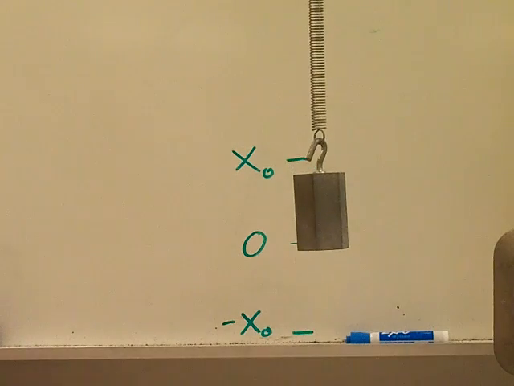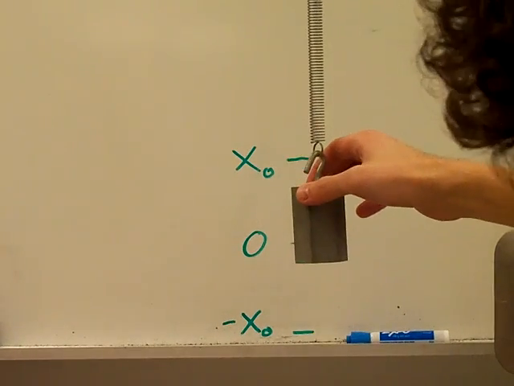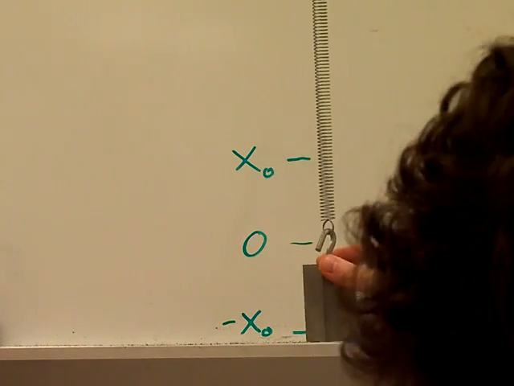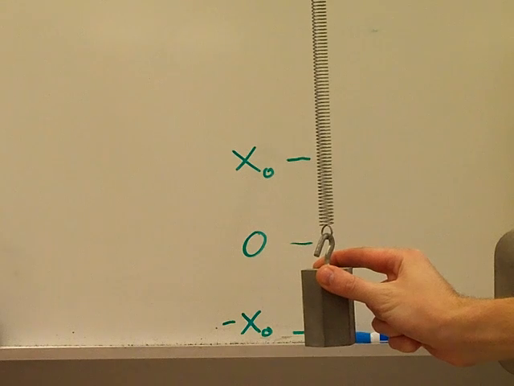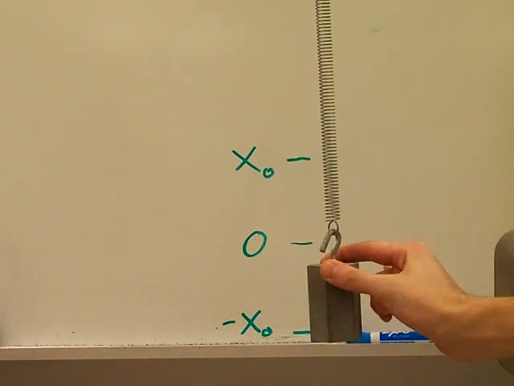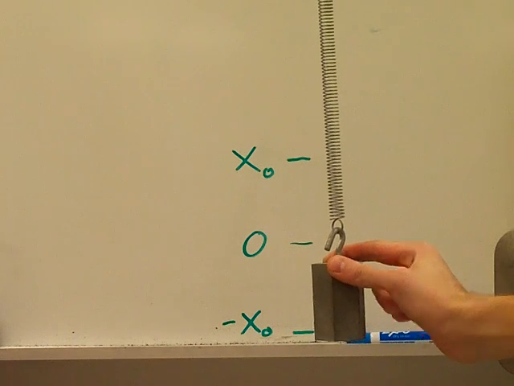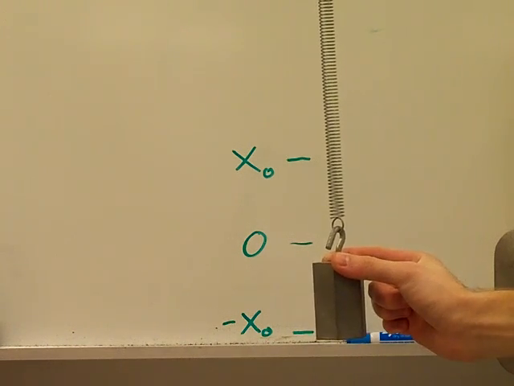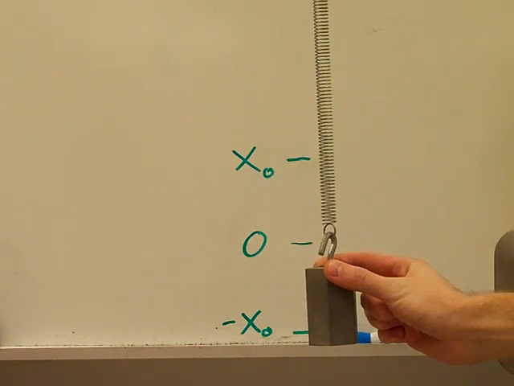So what I'm going to do is pull this down, and hopefully in the camera it'll look like the bottom of the spring is at the negative amplitude there. So you've got some definitions in front of you. The first is the mean position, which is the zero position, the resting position that we saw at the beginning of this tape, of our mass. The amplitude is what I'm holding it at right now.